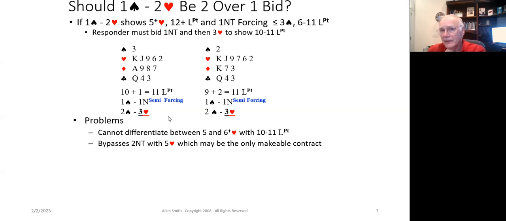Now, the other problem is that it forces the responder to bypass 2 no trump with 5 hearts, and 2 no trump may be the only makeable contract. So you're kind of painting yourself into a corner if you're using 1 spade, 2 hearts as a 2/1 bid.